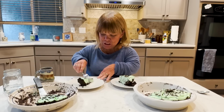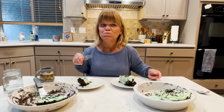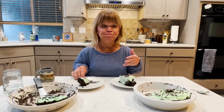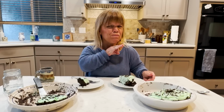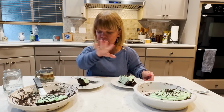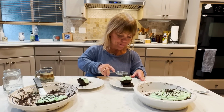So this is the one with just whipping cream. This is light. It's almost like eating a soft ice cream kind of cake or pie, but it's very good. I love having the creme de menthe and creme de coco. So I love that. I love the green color, the crust. I think it's all great. It's just a little lighter than I think this one will be, but let me think.